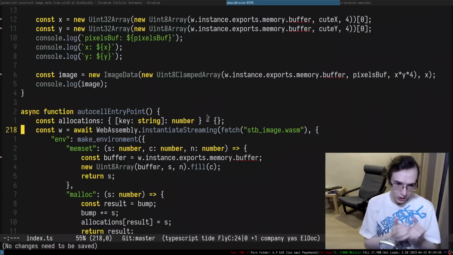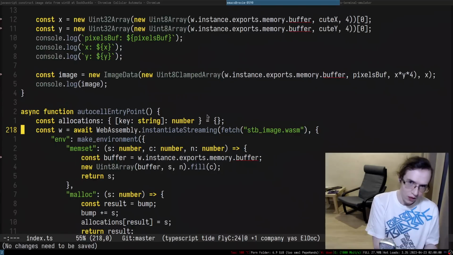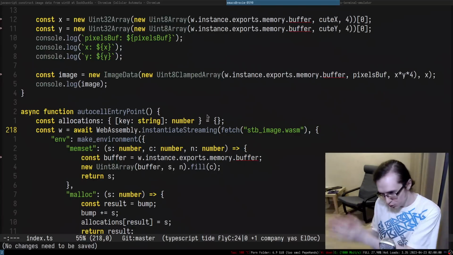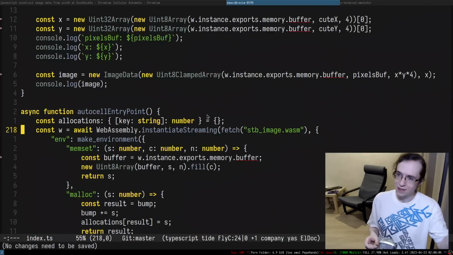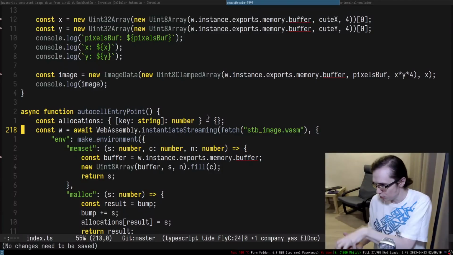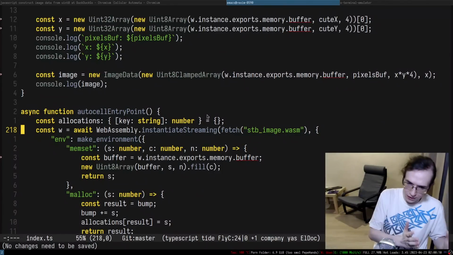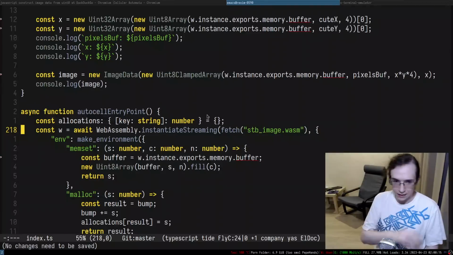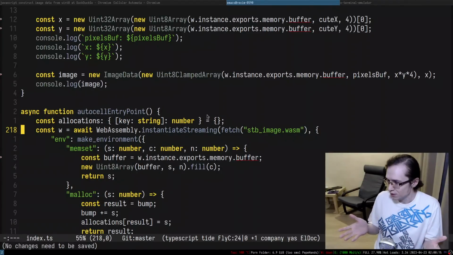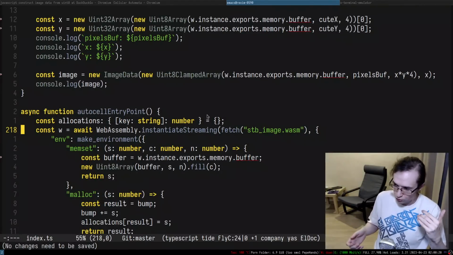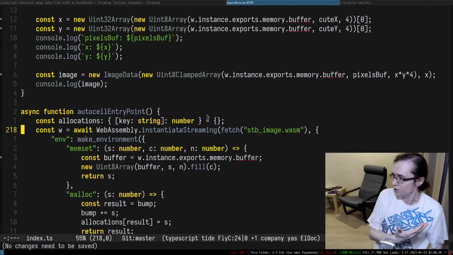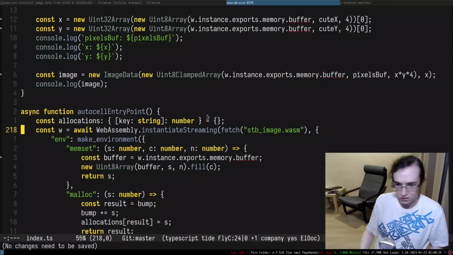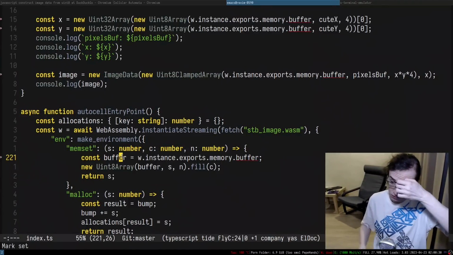But here, what we do, we literally retrieve the bytes of the image from the internet. We get the program capable of parsing the format of the bytes that we received. We give these bytes to this program. We receive parsed data, and there you go, we can use the parsed data. It's a little bit more code, but it makes sense. It is reasonable. You get the bytes of the format, you have the program parsing the format, you give one thing to another, it spits out the thing, and you just use it. It's that simple. It's so cool.